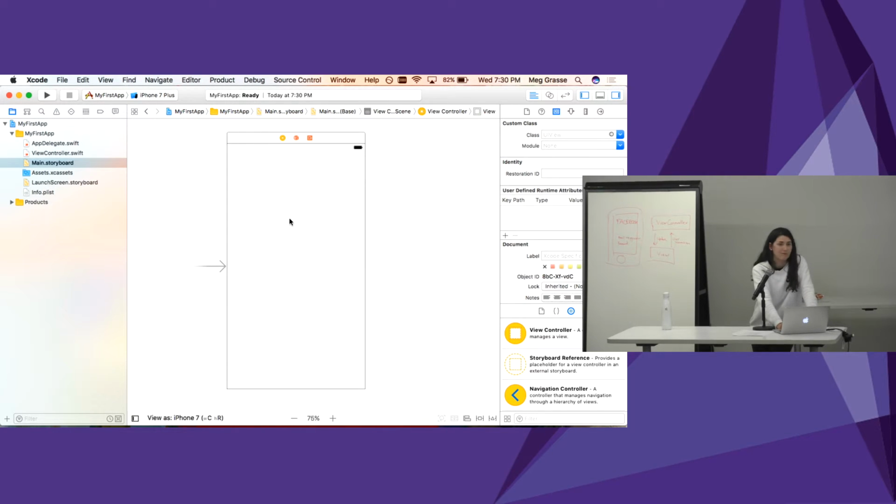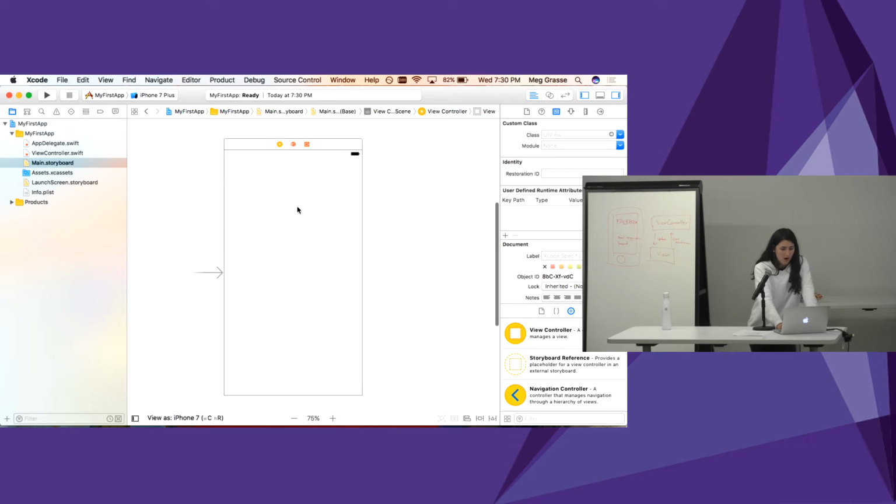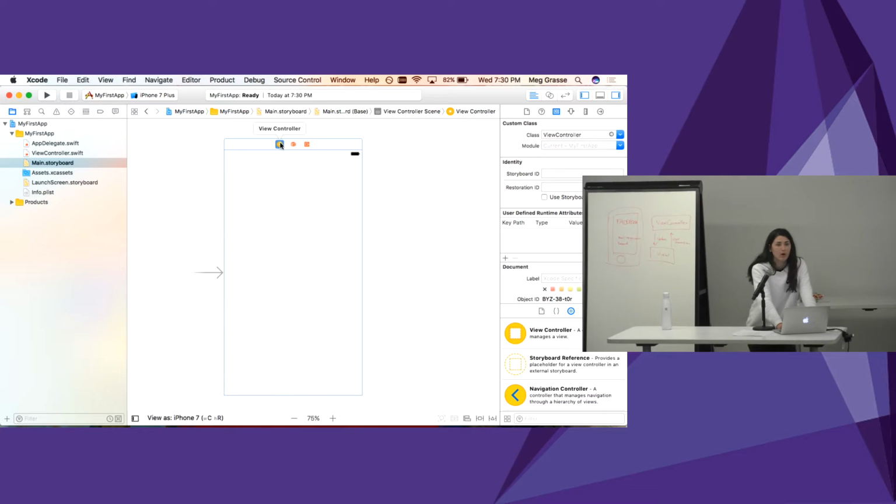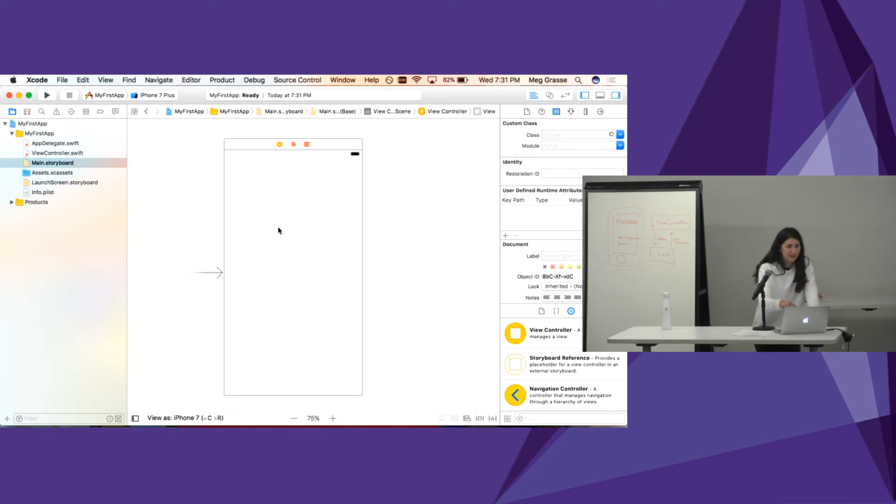And one more thing I want to mention that happens with the storyboard. If we click on this little yellow dot right here, this means that we're impacting the view controller. And as I just described, that handles the data, right? So we don't want to be dragging and dropping elements onto the view controller. That's not what that's for. So whenever we're working with drag and drop, make sure we have clicked on the white space, the negative space here, and we're working with the view itself. Make sure that yellow box is not highlighted. Cool. So the first thing we're going to do is go ahead and drag on an element.